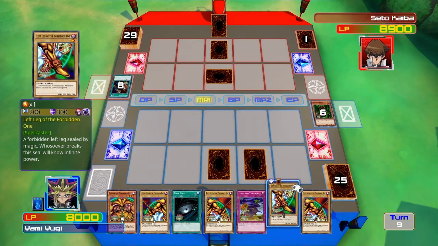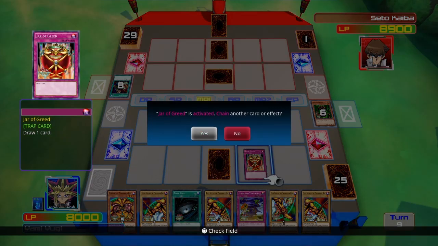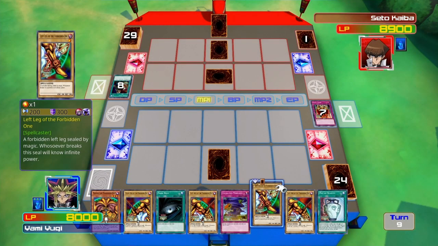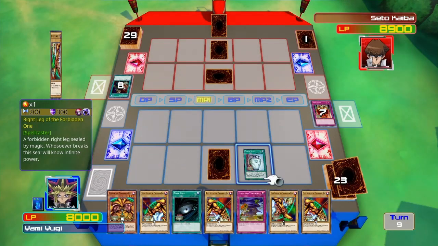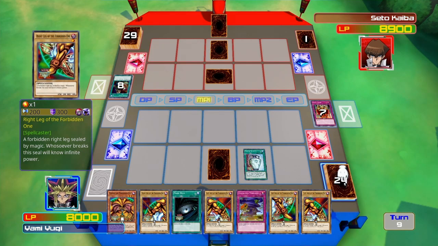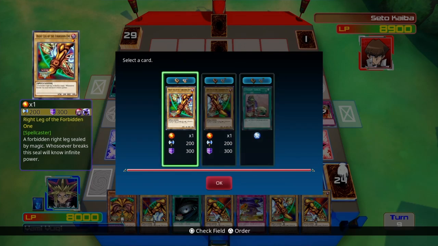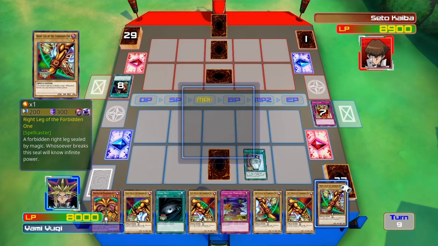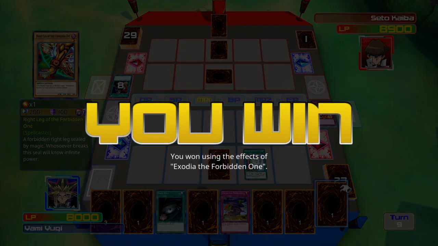So as you can see, I just need the right leg at this point. And as you can see with Pot of Duality, it'll let me excavate 3 cards from the top and then pick one, essentially. And I've just found the leg that I need, so we can win the duel, I guess. And there you go. Every single piece has been shown, and we have basically Exodia'd Seto Kaiba in this example.